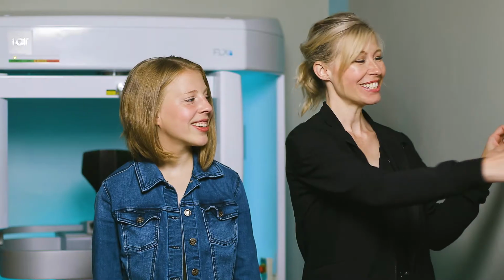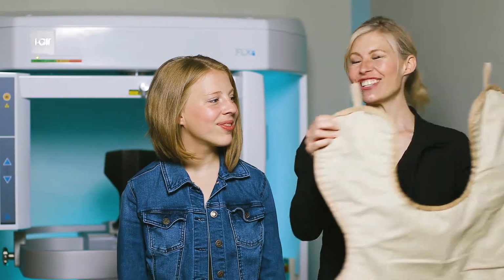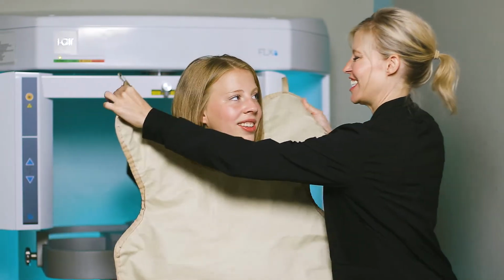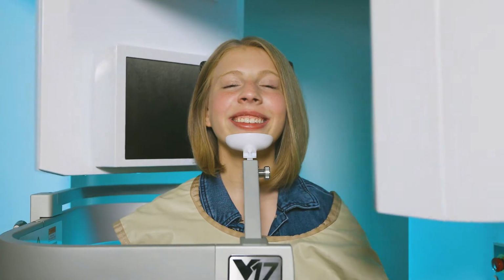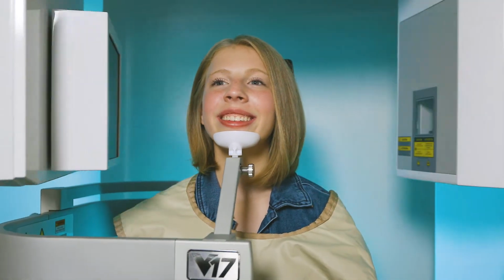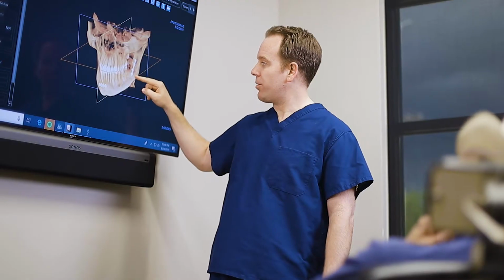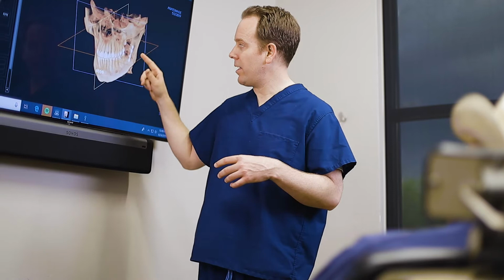It is critical that our team has all the necessary information about your oral health to develop and execute an accurate treatment plan that produces optimal long-term results. One way that our team can accomplish this is through three-dimensional imaging using cone beam computed tomography, or CBCT. Unlike traditional X-ray images, CBCT technology allows our team to obtain high-definition images that are three-dimensional and extremely accurate.